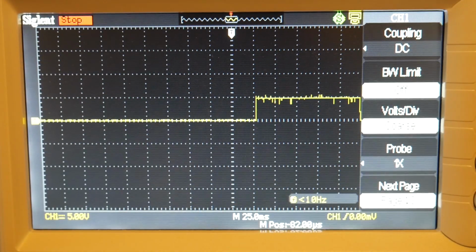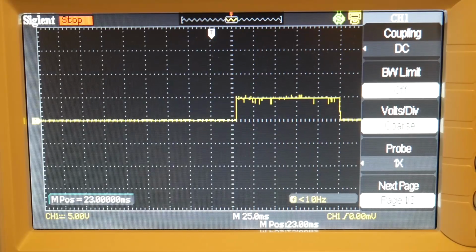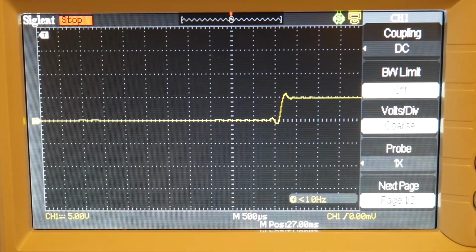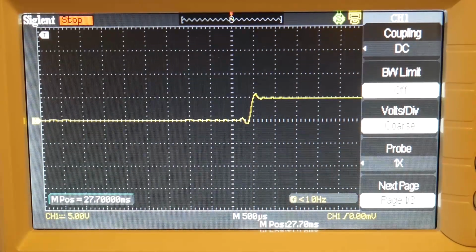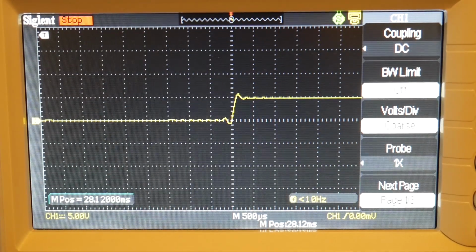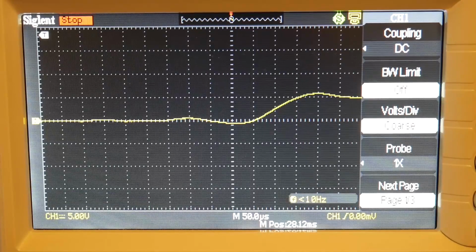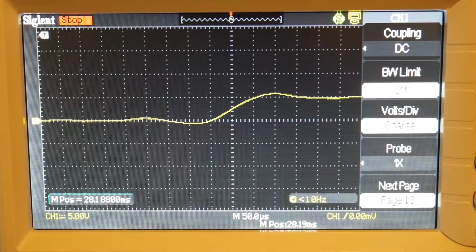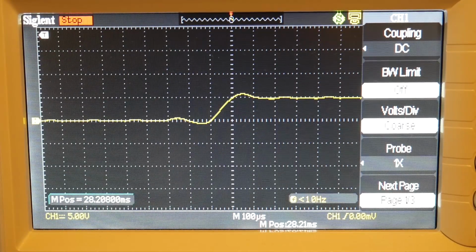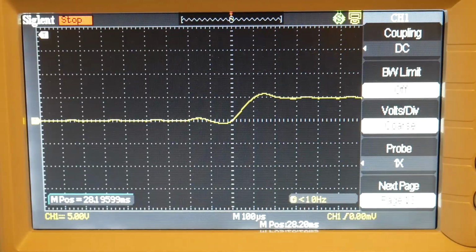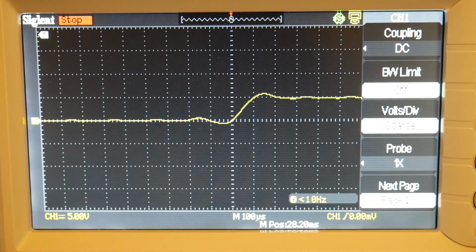And Jack Ganssle, I think I'm saying his name right, has a paper on debouncing switches. And he talks about how even that intermediate level matters, because when you're using digital logic, that intermediate zone can be identified as anything. There's a range at the bottom, which is zero. There's a range at the top, which is one. And that intermediate value can get detected either way. So while I haven't had a problem yet with bouncing on the input signal, I'm going to keep an eye out for this and definitely try to take care of it, because that's just another one of those issues that I don't want to fight with.